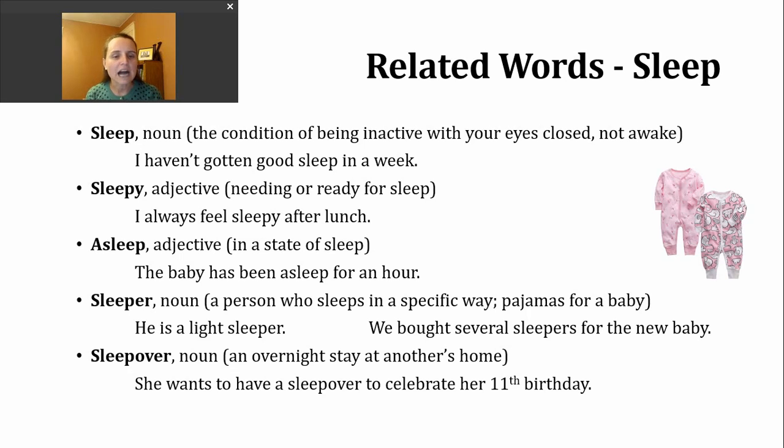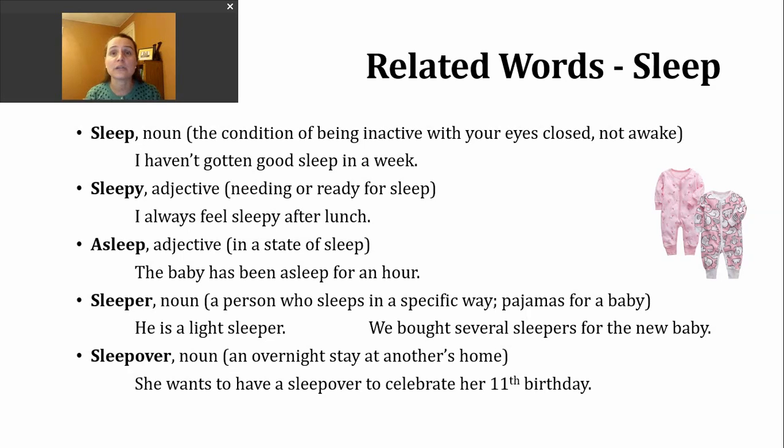So it's really common with this noun sleeper to see the adjectives light or heavy. A light sleeper is someone who will wake up very easily. If there is the smallest or slightest noise, they will wake up from sleep. The opposite, a heavy sleeper, can continue sleeping no matter how much noise is being made in a room or a house or outside the house.